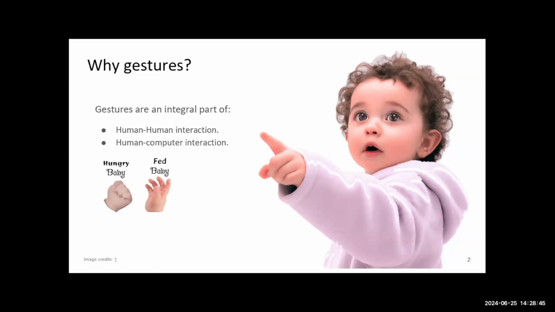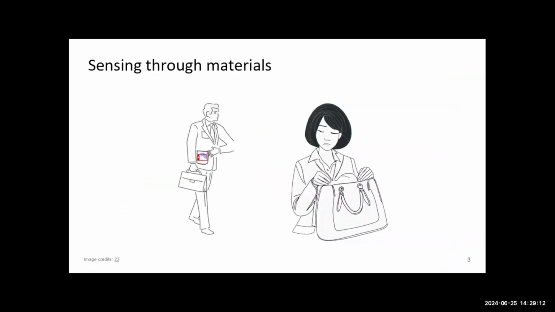So even though, gestures are one modality that we communicate with computers as well. Nowadays, computers have the feasibility of recognizing gestures. So here, in our study, we would like to use gestures in challenging situations to communicate. Specifically, the problem that we are trying to address is sensing through materials.